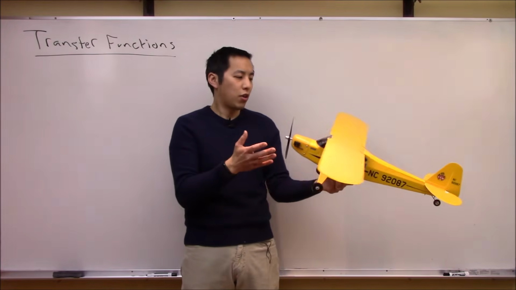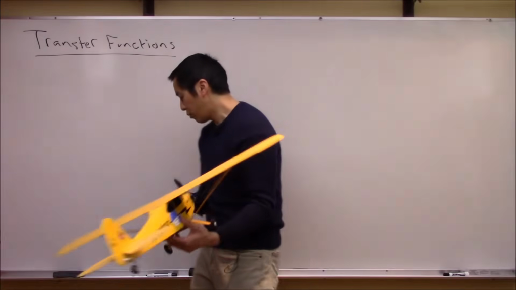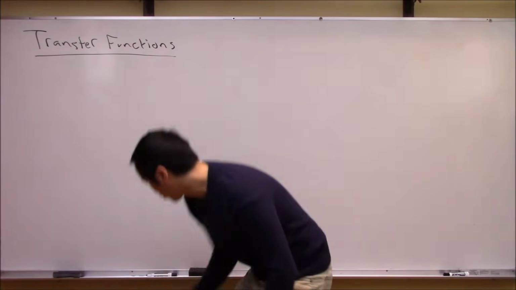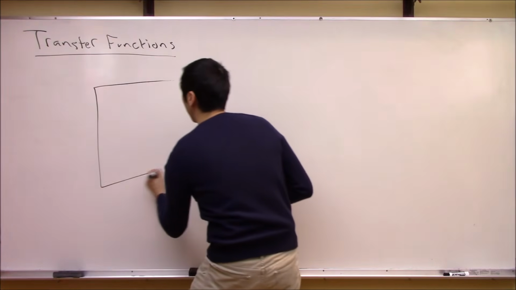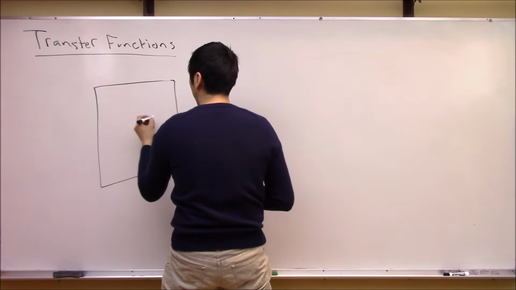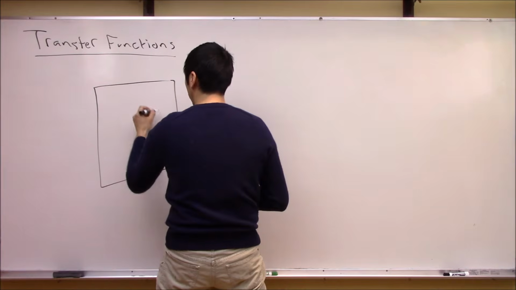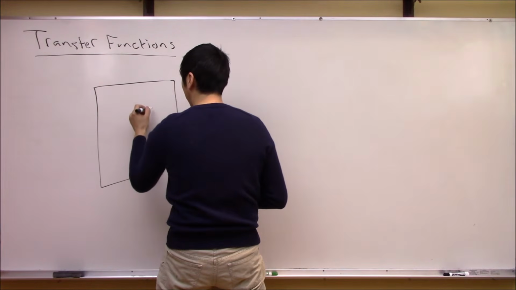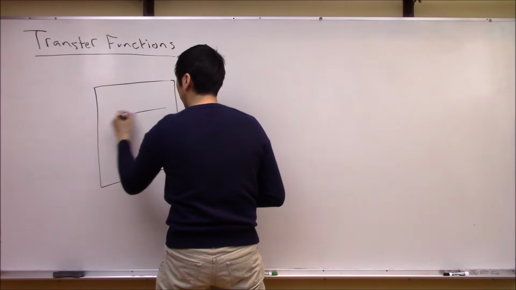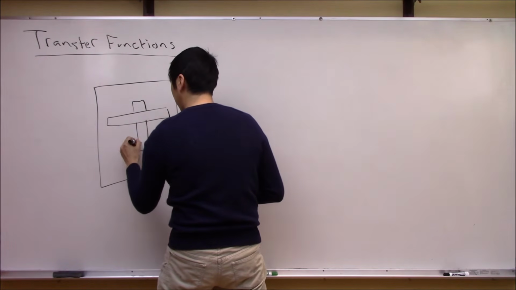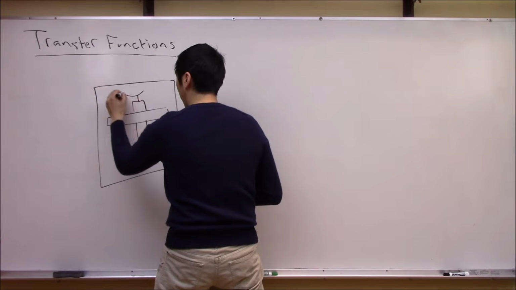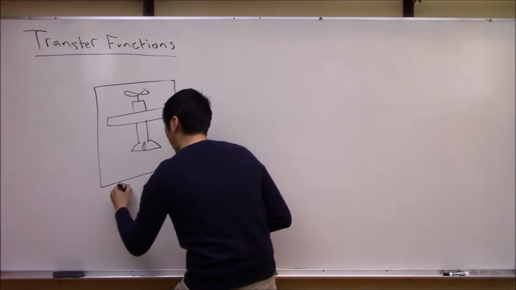So what you can think about with this aircraft example is abstracting this as a big model. Let's just draw a picture of an airplane here. And again, I apologize, I am not the greatest artist, so I'm probably going to butcher this. So I don't know, let's just draw a wing, fuselage, tail with the prop, right? So this is my aircraft model.